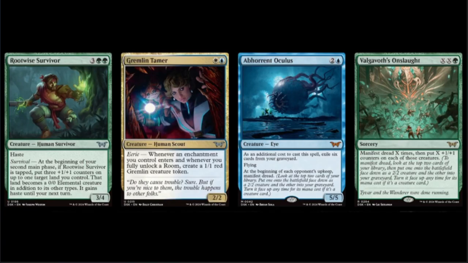Anyway, we have a Gremlin Tamer. That's what they used to say about me in college. Anyway, white-blue for a 2/2 with Eerie. Whenever an enchantment you control enters or you fully unlock a room, you get a 1/1 red Gremlin creature token. Very interesting.